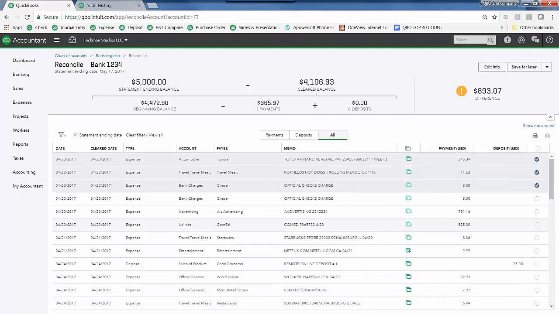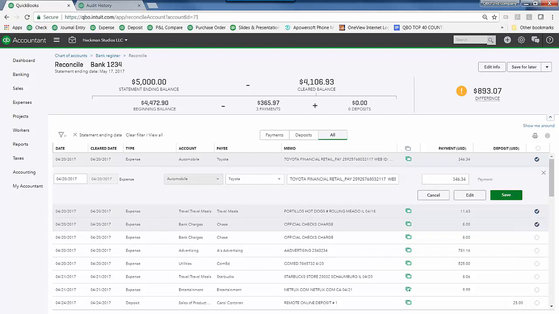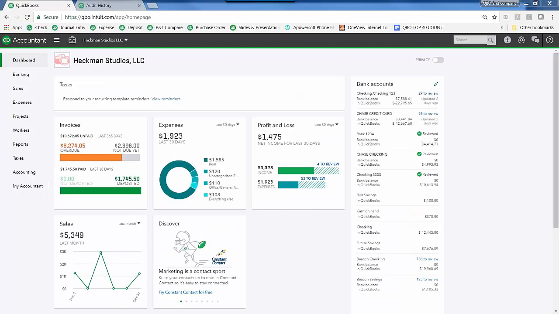because then I can usually figure out what payee needs to be there. And then if I hover over these bank icons, it'll show me whether it was manually added from the bank, automatically added with a bank rule, those types of things as well. It's just a lot of nice visibility here. And then if I did need to change anything else, I could click edit to actually open up that transaction too.